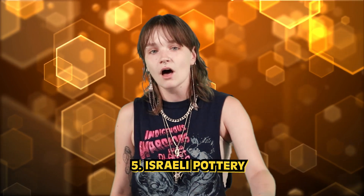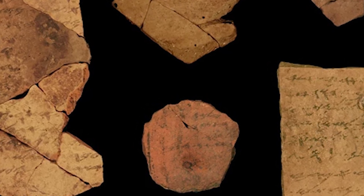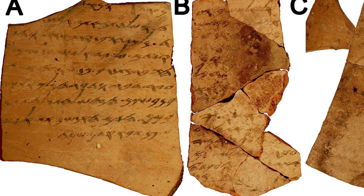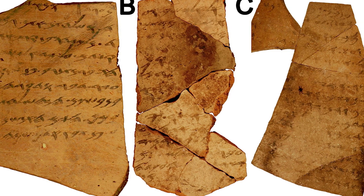On to the Israeli pottery for number five. These are the words of mathematician Barak Sober, alluding to the biblical story in which the future king Saul searches for his father's donkeys and instead meets the prophet Samuel, who anoints him. Sober is also referring to the accidental discovery of a secret inscription on an ostracon that had already been on display in an Israeli museum for more than 50 years. The ostracon in question is more than 3,000 years old, and its surprising text was found while Michael Kordanovsky had the idea of simply flipping the shard — an idea none of these genius scientists had for 50 years — and he immediately found three lines of writing from two and a half millennia ago. In total, 50 new characters and 17 new words were revealed, coming together to request a bunch of wine in promise of returning a favor. Not every ancient discovery is going to be ornate.